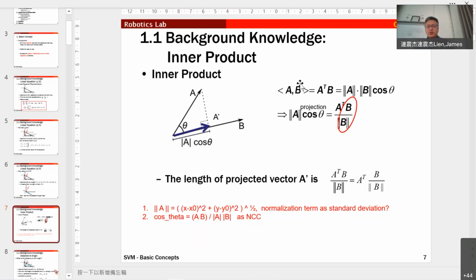Okay, so this is projection. What does projection mean? Projection is A projected on B, and it equals this. What is this? This is the magnitude, the size of A and the size of B. The absolute value represents distance, and distance represents size. Now this is the equation. A projected on B means A times cosine theta. Cosine theta is the angle between the two vectors. You already know this.